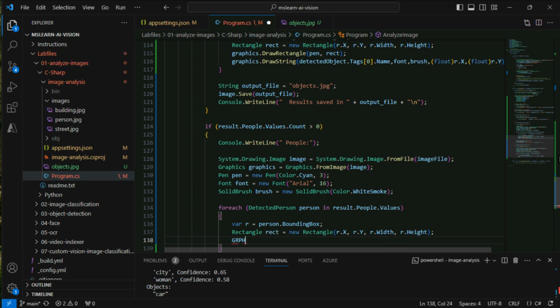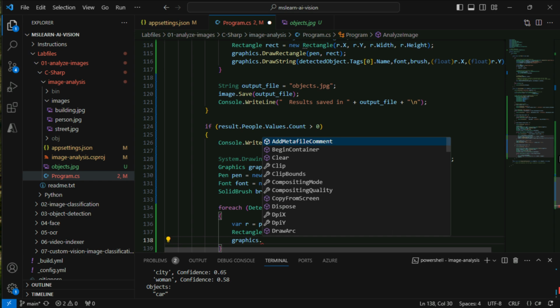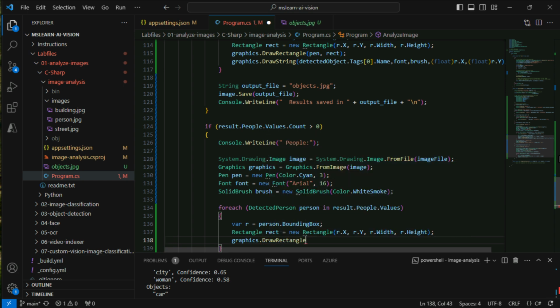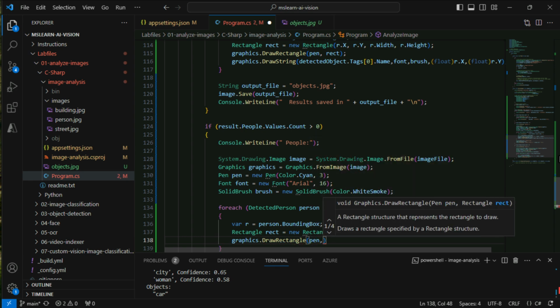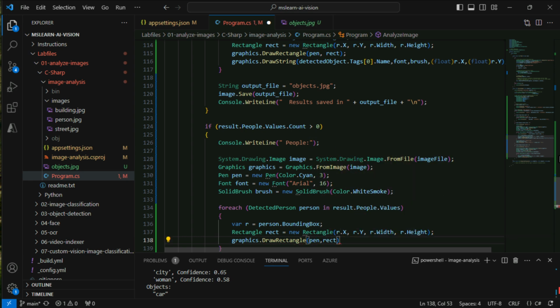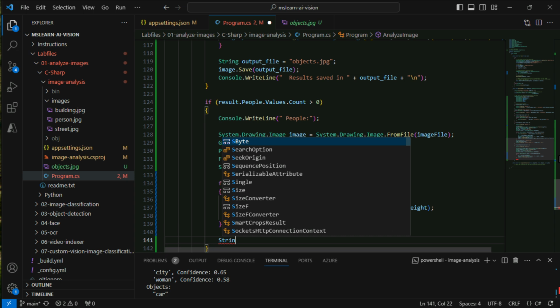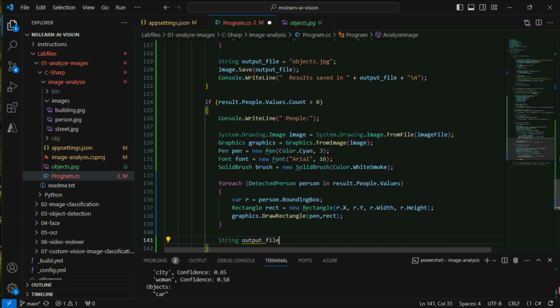then we use graphics to draw the rectangle with the pen. Right. Then we could save that image again. This time let's call it persons.jpg.